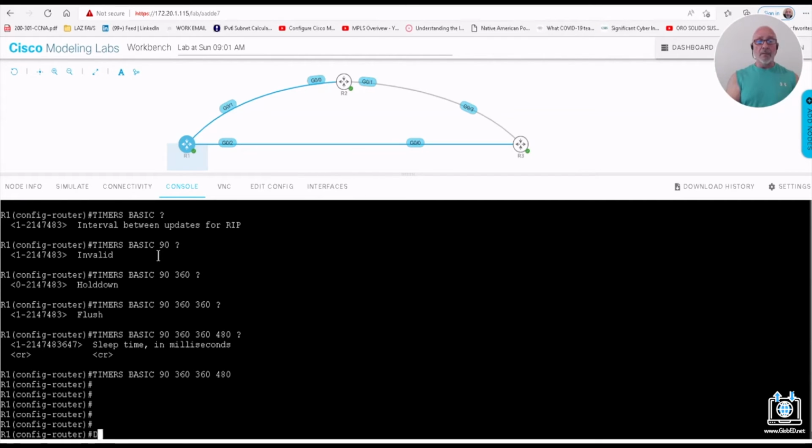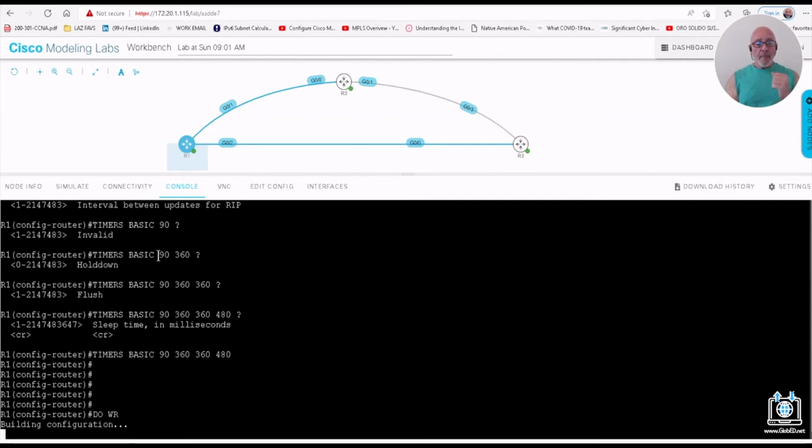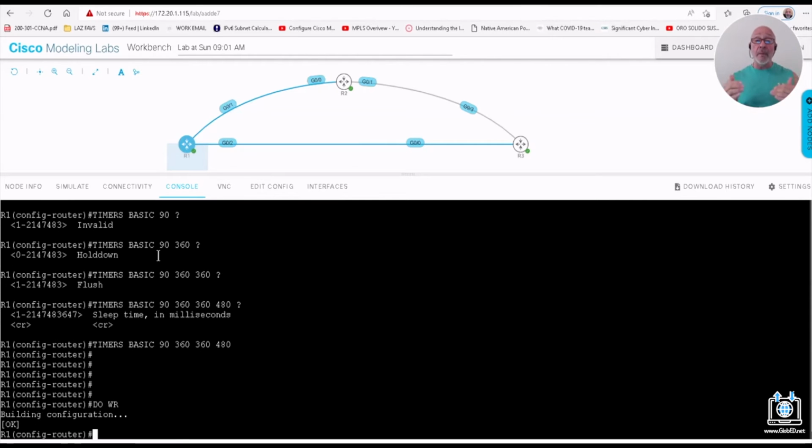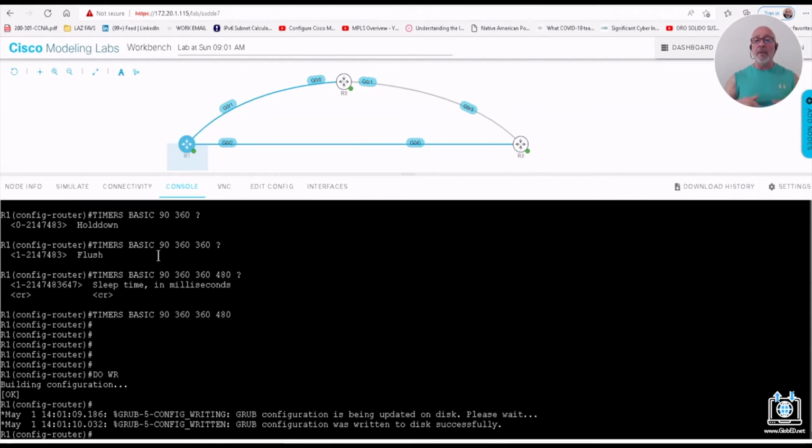All right, DWR. So now when you look at it, this could become an issue. This could become an issue when you're sending updates to your other routers if you have inconsistent timers. So if you do something on one, do it on the other one. Because this one's going to send you updates every 90 seconds. The other one will send you updates every 30 seconds. And you just have all the timers all over the place. Be consistent in your entire network and try to mimic every branch office that you have, to be identical to a certain degree.